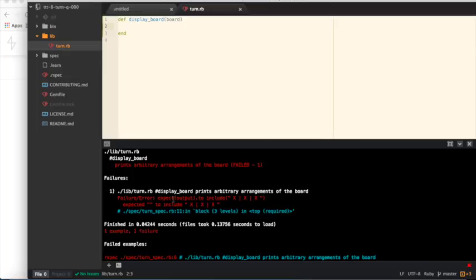It's going to expect the output to include a row with 3 X's. So again, we're going to use string interpolation, which, if you're going through this track, you've learned about.